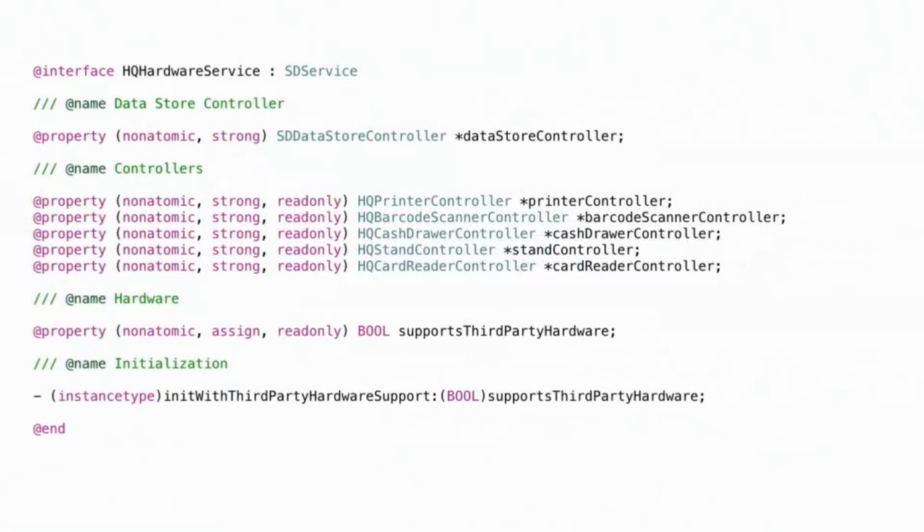Here's an example of a service. This is actually the hardware service that we discussed earlier. So as you can see, it has the data store controller plus the model controllers. And again, this is spun up after the Square account logs in in our case, and spun down after that. This also solves various issues if you don't have hardware attempting to connect and disconnect while you're logged out of a Register account, because the service and all the model controllers around it simply don't exist and are not initialized.